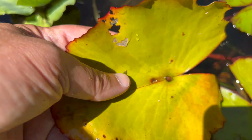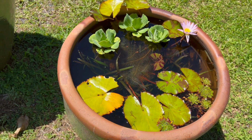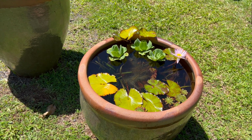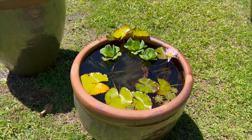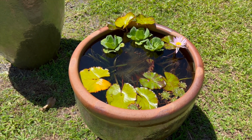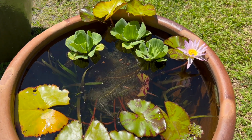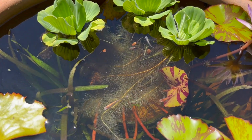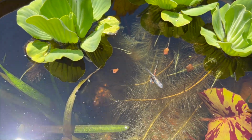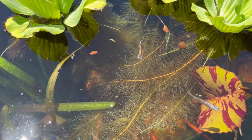So later I'm going to cut this leaf off and bring it over to where I have a little nursery where I'm actively propagating the lilies as well. That's a fun thing, that some of the water lilies are actually live bearers, you could say, much like live bearing fish like guppies and platies. So this is a really fun container pond, one of my favorites, doing really well. Some of my favorite medaka are in here. They do breed.